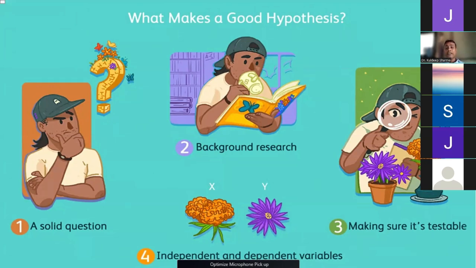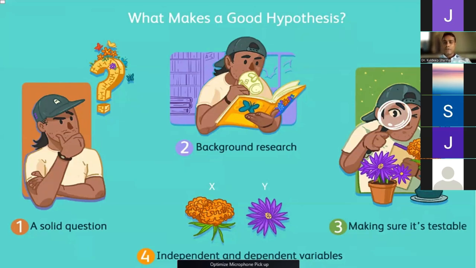Third one is making sure that your hypothesis can be tested. As I said a little while ago, suppose I want to set a hypothesis that tomorrow I will fly in the air, fly on the cloud. Are you able to test this assumption of mine? No. So any statement which is not testable cannot be called a hypothesis.